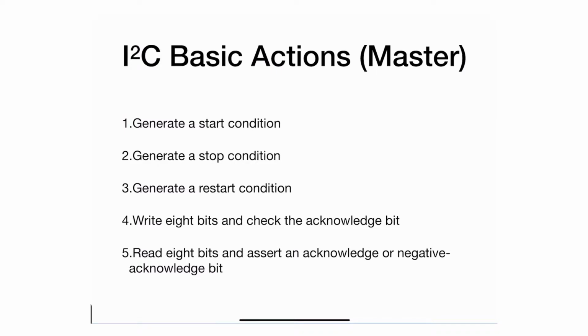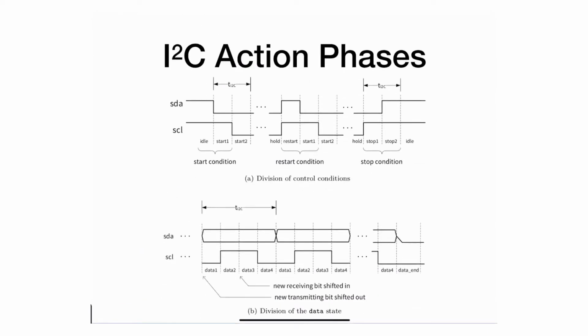So let's take a look at how these basic actions are actually implemented. The way we're going to do it is by phases. Each one of these actions will be implemented in phases. And whenever I say phase, I need to specify some sort of time, and the basis of the time here is going to be the clock. That's actually not the system clock, but the protocol clock, basically the serial clock, the I2C clock. So any time in this particular section that I say clock or frequency, I mean the clock and the frequency of the I2C protocol, not the system clock.